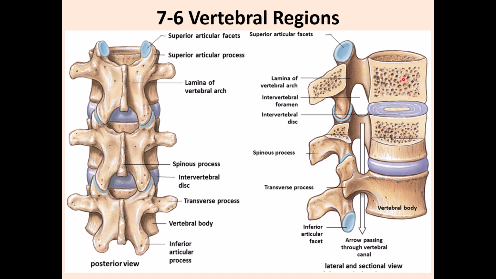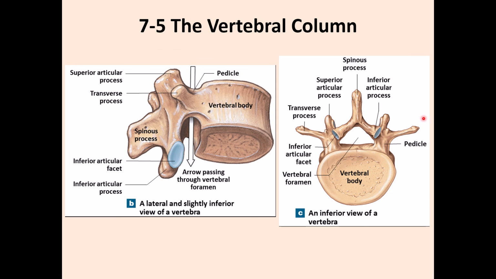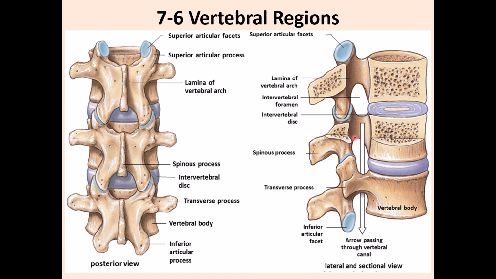So the area between the vertebral body and the vertebral arch, this area was called the vertebral foramen. But when you put vertebrae on top of each other, that creates another foramen. This one is called the intervertebral foramen. It means between the two vertebrae, intervertebral. It is located around this area, and the content of the intervertebral foramen is the spinal nerve.